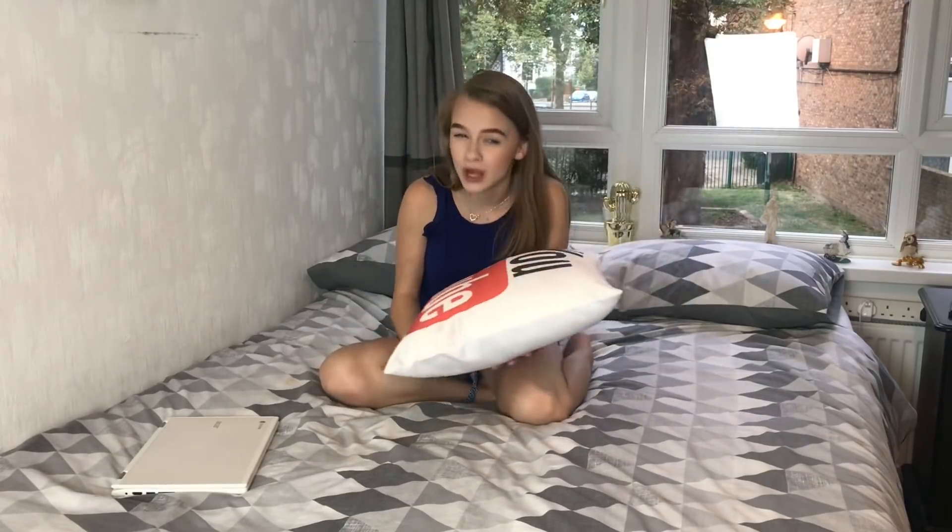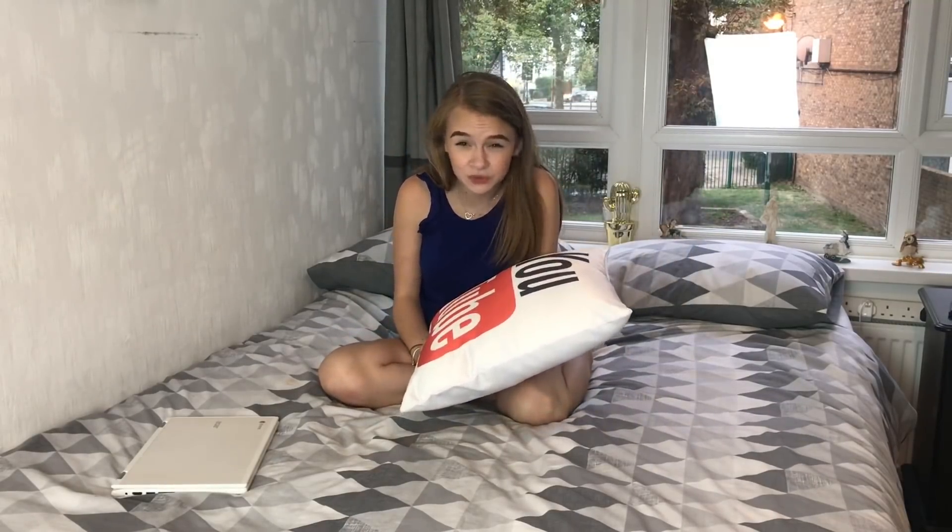This is my bed where everything good happens — I sleep, I eat, I go on social media. I love it, just a fun time. I have this YouTube cushion and before anyone asks where it's from, I think it's from Amazon. The bedspread is from one of those basic supermarkets like Morrison's or Sainsbury's. Don't judge my pajamas either — they're kind of ugly and I kind of hate them but they're kind of comfy.